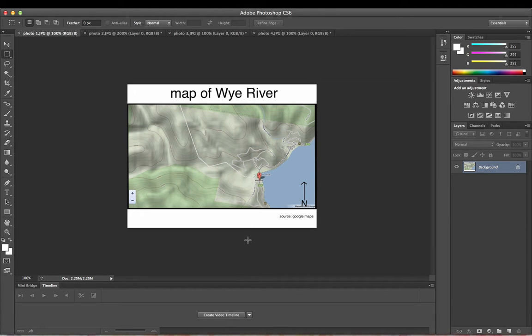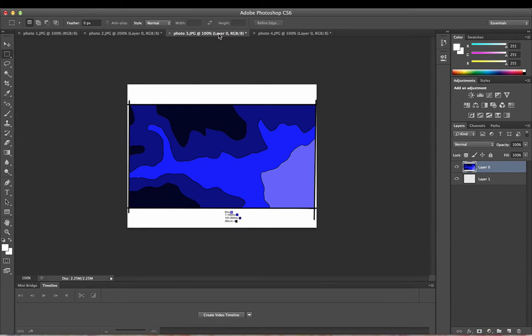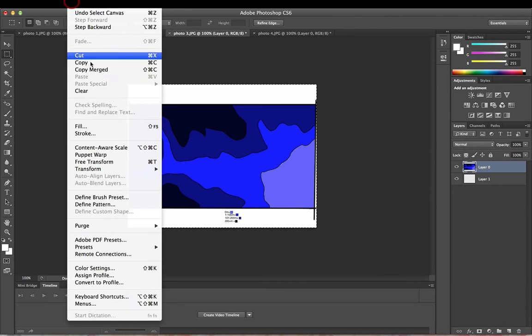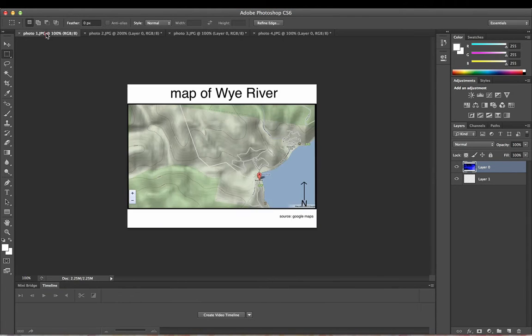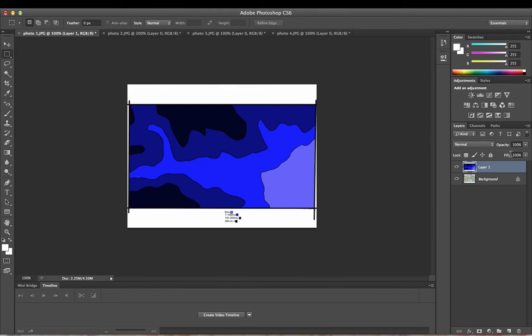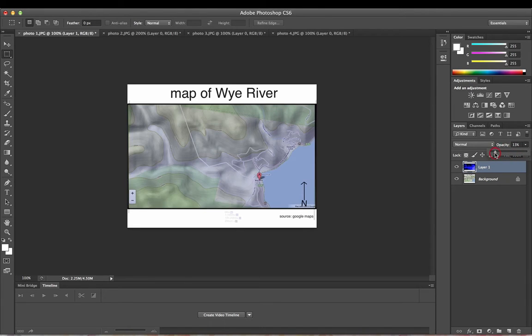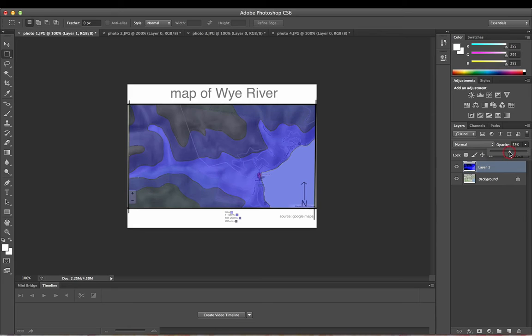Excellent. So here's our first map. What we want to do is put our second map over it, which is going to be the choropleth, is it not? Yep. Excellent. So we basically copy that, go back to our first layer and paste that in. And now it's covered there. And with the opacity, we can bring that down a little bit, and so you can actually see that kind of overlaid there.